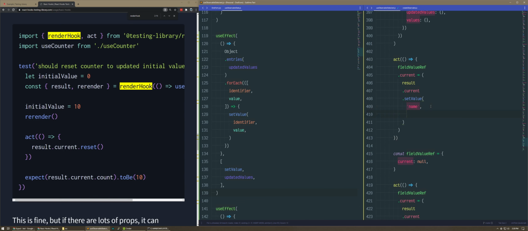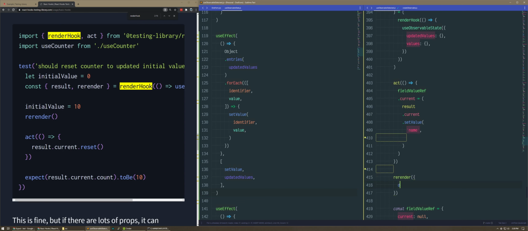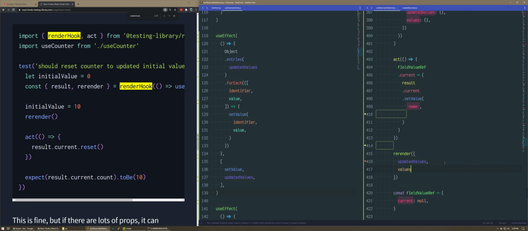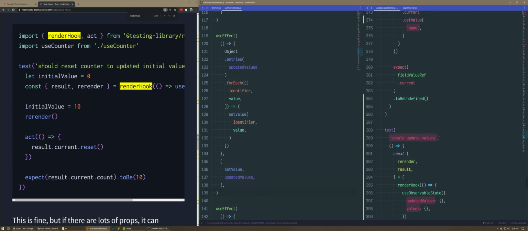Name is going to be equal to, yeah, that's interesting. I've been doing values as objects in my tests instead of string. Why would I do that? Why would I think that's a good idea? Updated values. Interestingly enough, values also needs to be passed in again, but not changed. So I do need to pass in values, but not change it the second time. Because the way the hook works is it doesn't have a default for them. And so if you don't pass it, obviously it's going to be broken. You have to make sure that you retain the state when you do it with memoization.